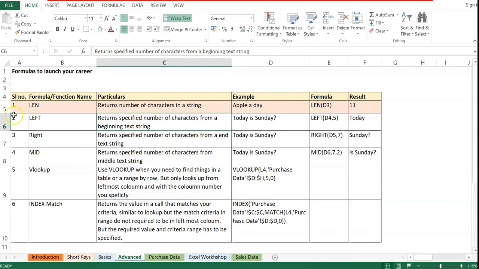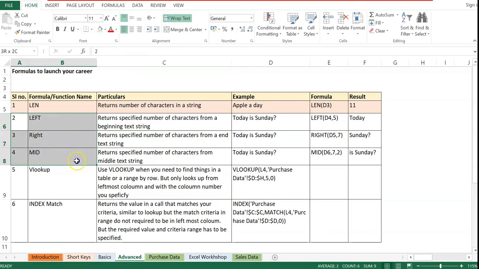So let us look at here how we can do that. There are 3 formulas which help you to take a specific word from a text string and give you the result. So to walk you through, the 3 formulas that I'm going to talk about are left, right and mid. Let's look at what left does.